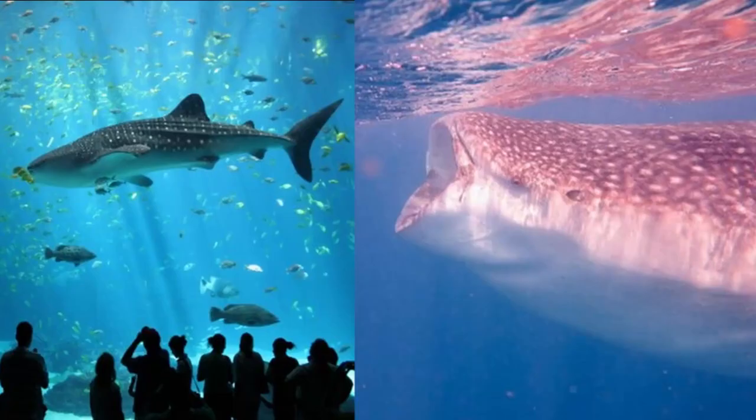Let's take another shark — a great big shark, the biggest shark, the biggest fish there is: the whale shark. Whale sharks are about as long as a school bus. The picture on the left shows a bunch of people looking at a whale shark being kept in an aquarium. A lot of sharks you can't do that — they're just crazy. But whale sharks are very calm. They swim around with their mouth open, and the picture on the right shows a whale shark with its mouth open.